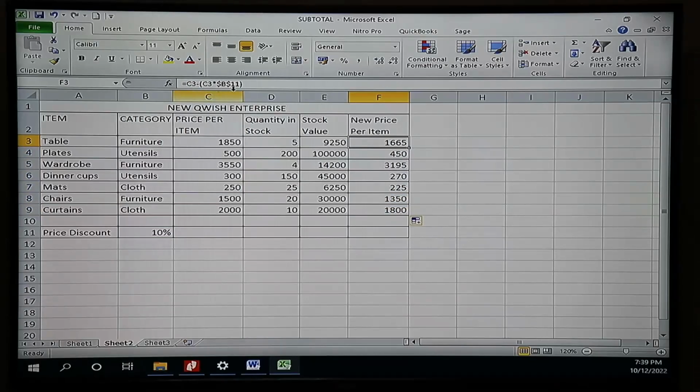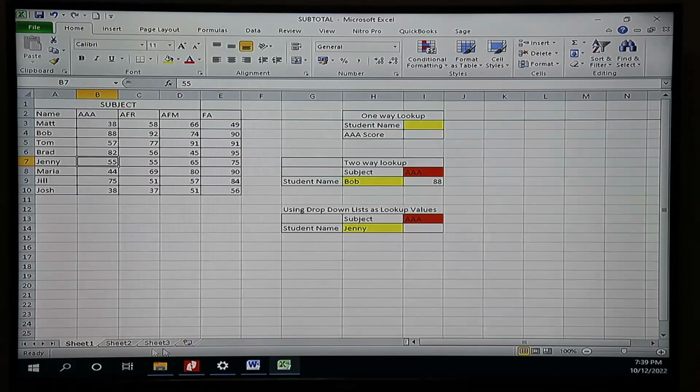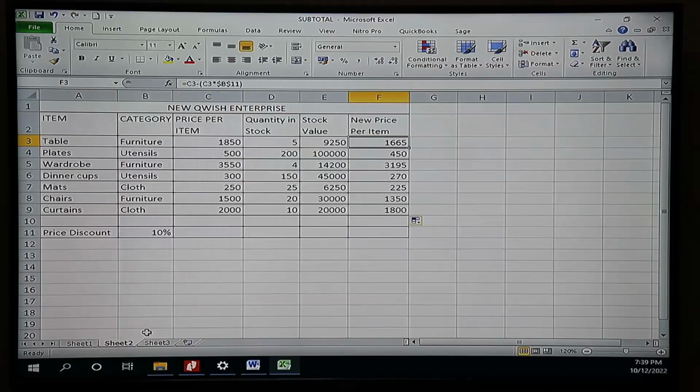So I think that one is clear. Now, you are told to copy this data to the next worksheet. That is the data you have here. The previous data was in the first worksheet, and you are told here to copy this data in sheet 2.